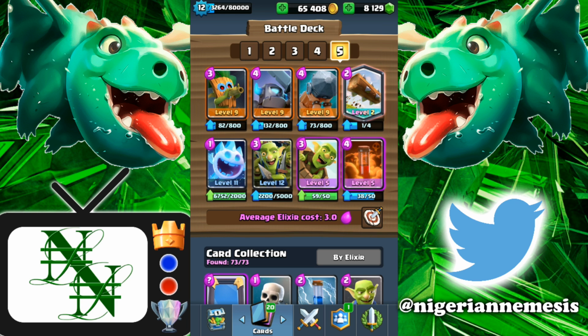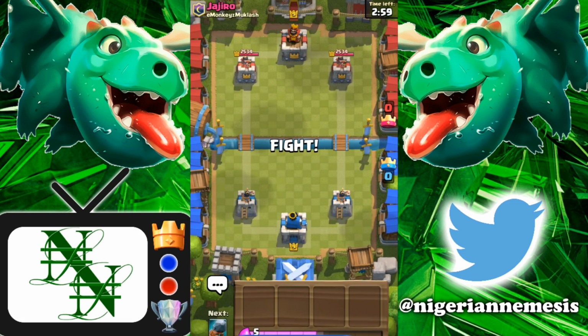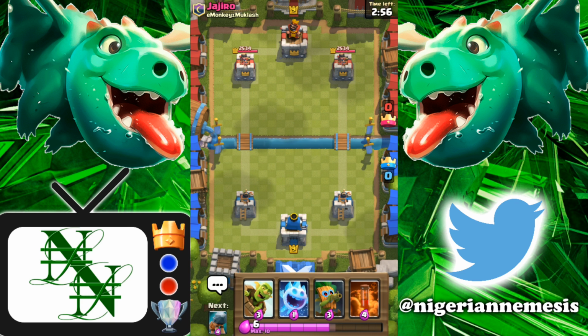We can even use the Battle Ram and the Goblin Barrel as bait. If they have a building, I'll usually use my Battle Ram as bait so we can get our Goblin Barrel directly to the tower, but if they do not, we will use our Goblin Barrel as bait and get that Battle Ram down to make some sweet connection to the tower.